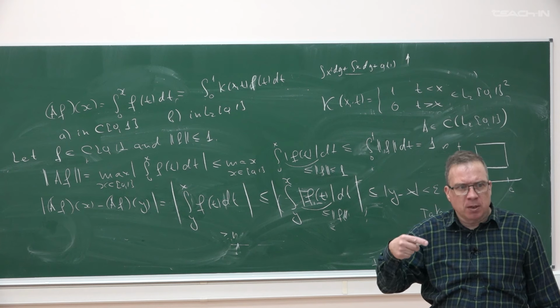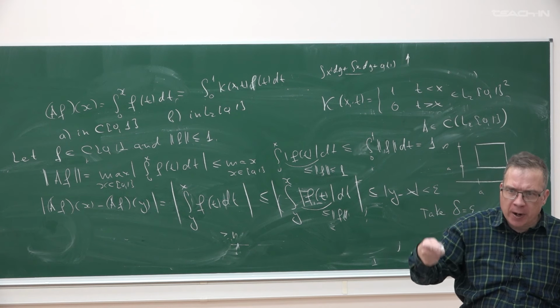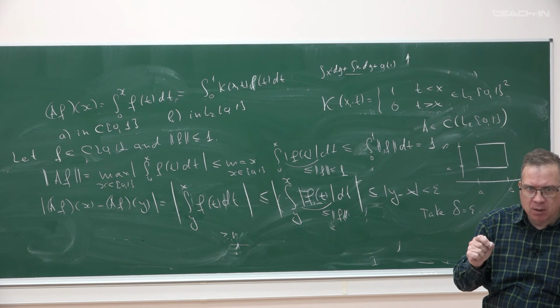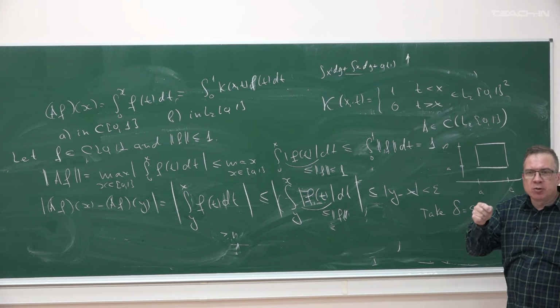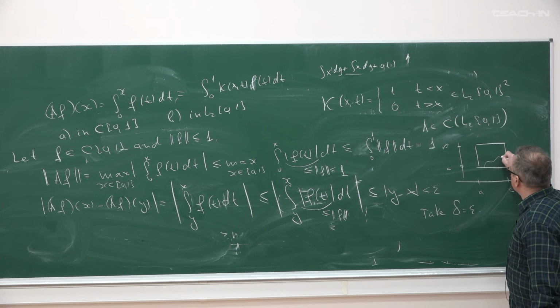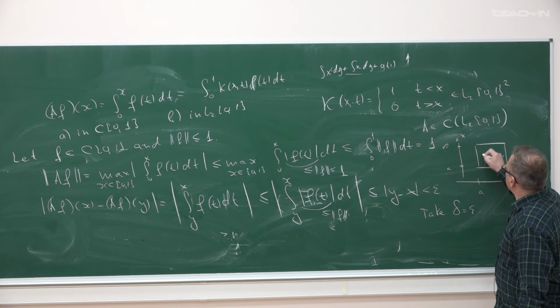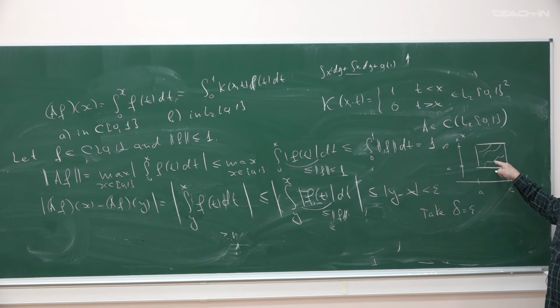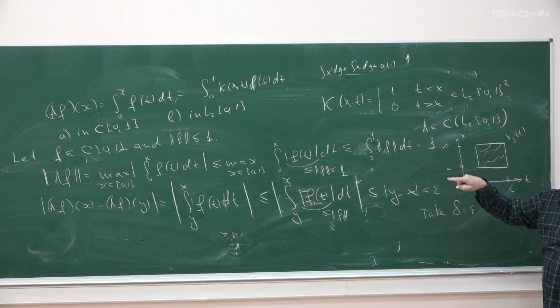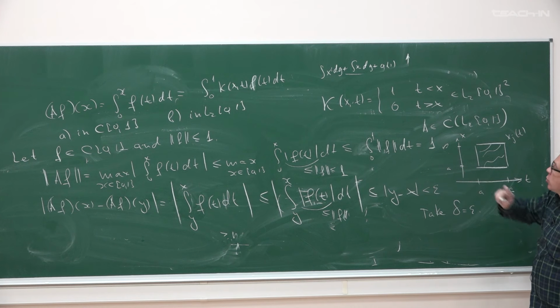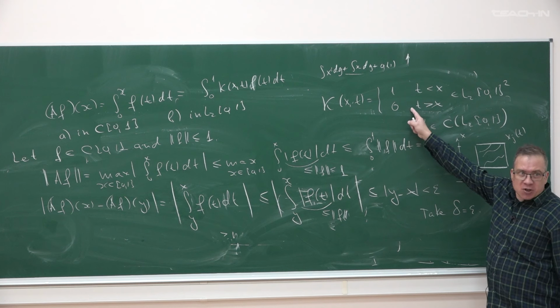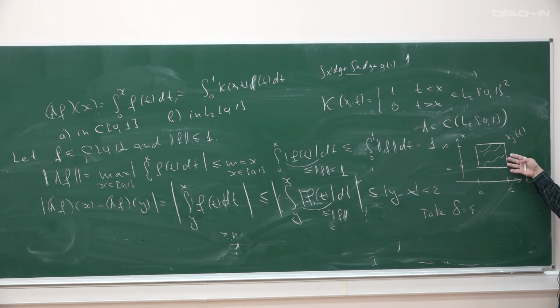The function k(x,t) must be continuous almost everywhere except on a finite number of continuous curves. This is t, this is x. It must be discontinuous only on a finite number of continuous curves x_j(t), which are graphs of continuous functions. So you see that this function lies in this class because it's discontinuous on the line x equals t.